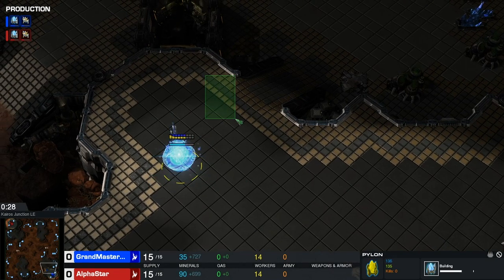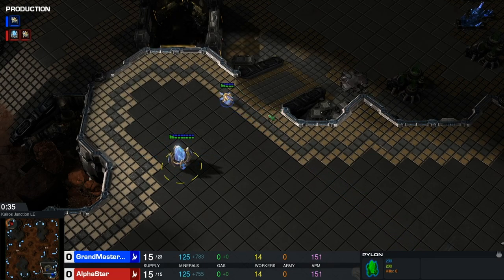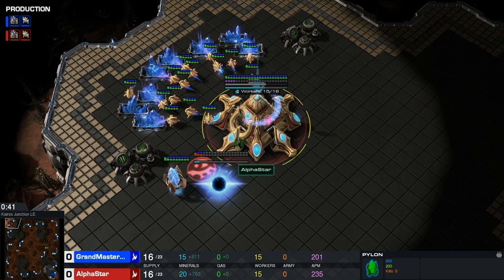You build one of your gateways here, one of your gateways here, and you leave a 2 hex gap over here. So Archons can pass through, and you can fully wall this with either a pylon or a battery, or if you truly want, a cyber core or a gateway.